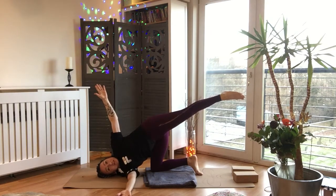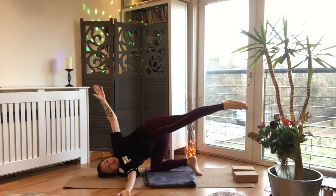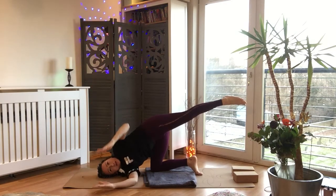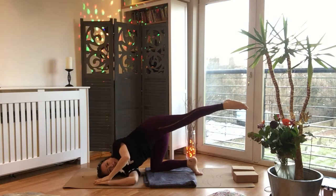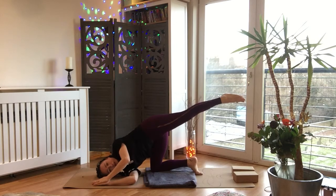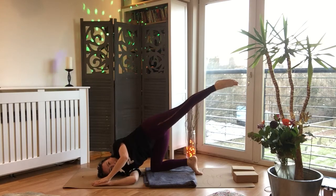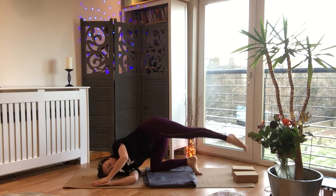Breathe, so your neck is not on tension. You're getting challenged a lot here. So here we are. Then we come back. We're gonna try to get the hands together. Press the palms on top of each other. And hold here in the prayer pose. And then we come down with the leg.